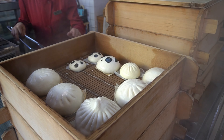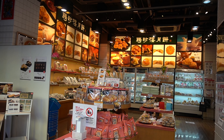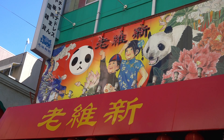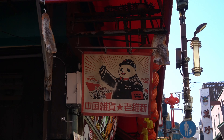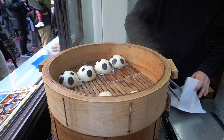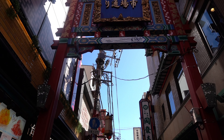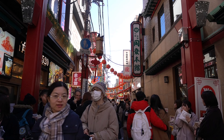I was super full by the time we finished that I couldn't even get myself to try Tang Hulu, which I don't think are Chinese, although they've gotten really popular in the Asian street food scene as of late. These panda buns, however, almost got me to buy them just because of how cute they are. But I knew I wouldn't be able to finish even just one, so I had to exercise better judgment and walk away.